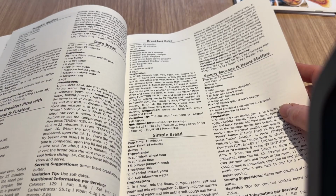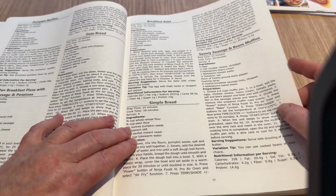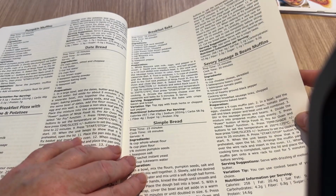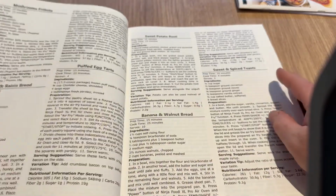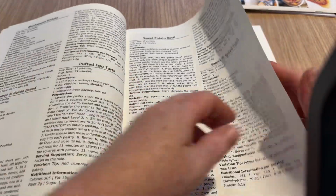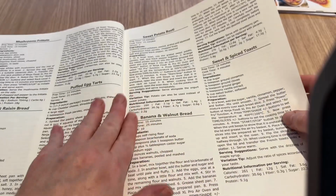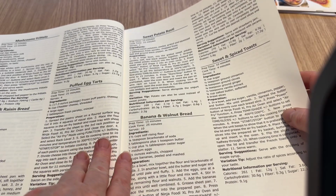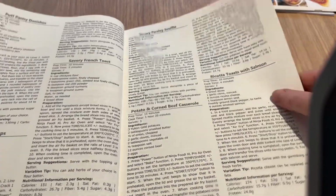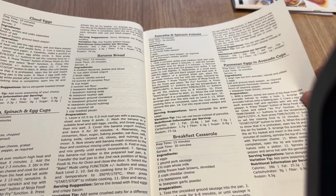So we have cups. We do have the American measurements in this. Yeah, we've got cups, we've got ounces. So that's why, if it was in a book specifically for the UK, we would probably have grams and possibly ounces. But there's a hell of a lot in this book, which I haven't actually had chance to look all the way through.